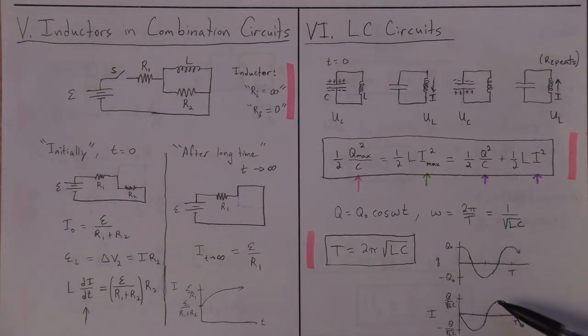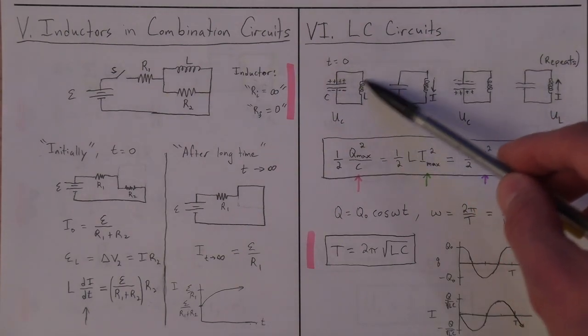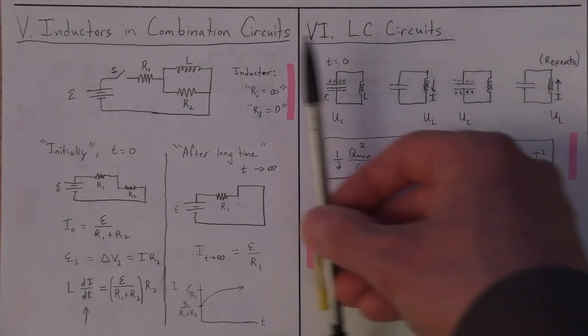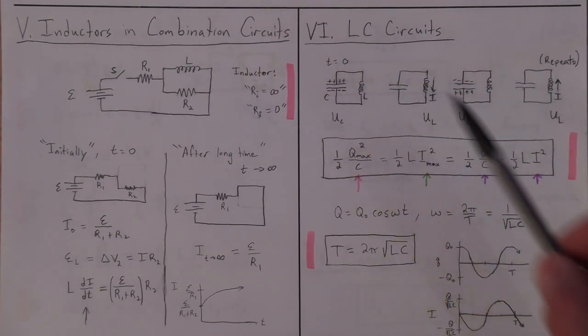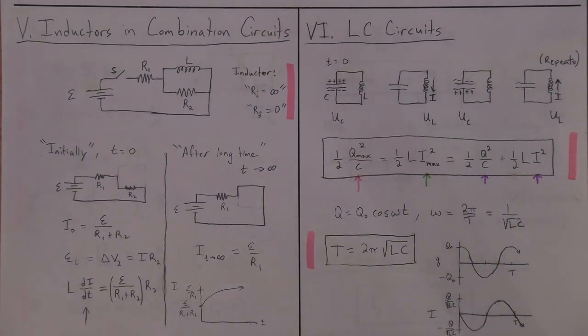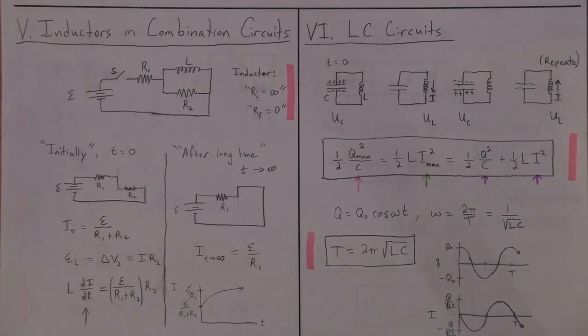And then if you take the derivative of this cosine, you get negative sine. And if you took the derivative, you would find that the current here max is Q over square root of LC, negative Q over square root of LC. Okay? So that's a little LC circuits. You get oscillations like a mass on a spring back and forth. This is current going back and forth between the capacitor and the inductor. And we get energy and period.